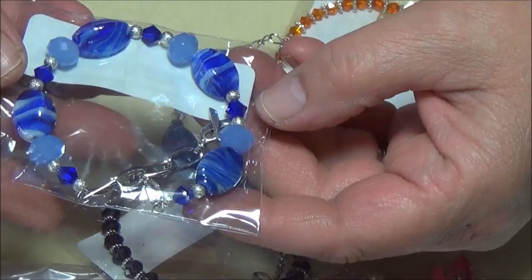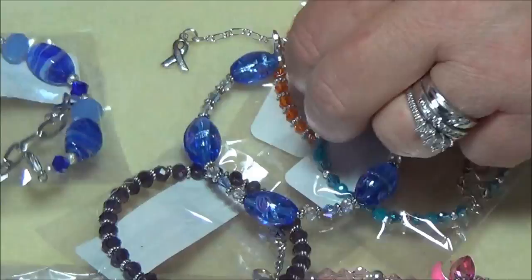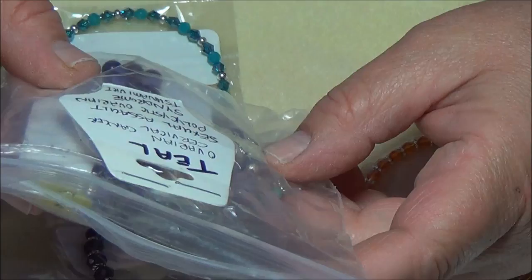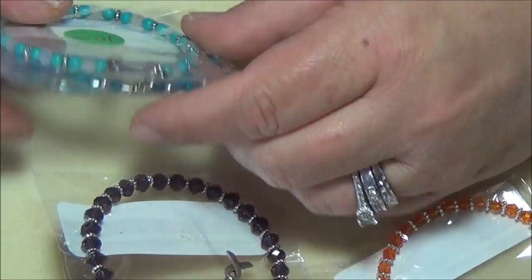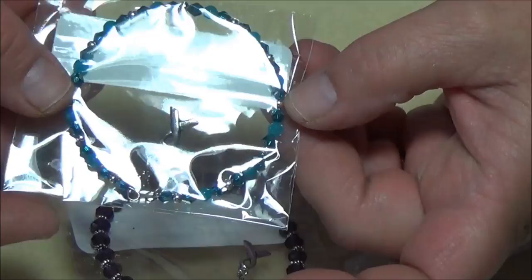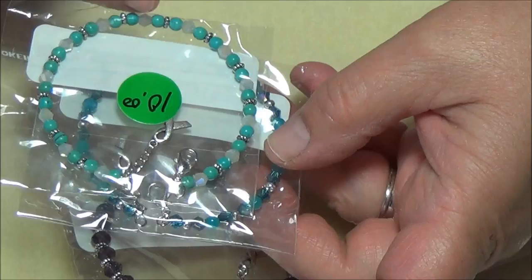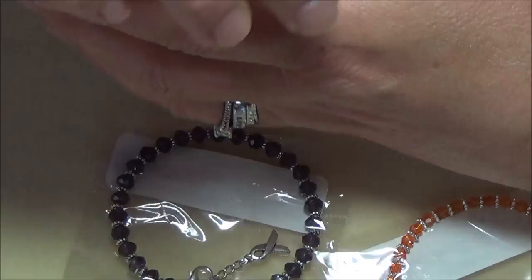Here's one made of some really crisp, pretty crystal lampwork beads and a big extender chain — I thought it was different and cute. Then we've got some teal ones. Teal represents ovarian cancer, sexual assault, polycystic ovarian syndrome, and tsunami victims. If you're going to make these and sell them at a flea market or craft sale, it's best to write down on the bags what each color represents, so people who don't know will understand. These are made with turquoise gemstone beads and opals.